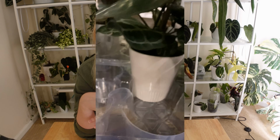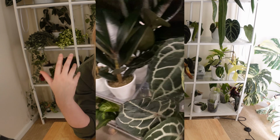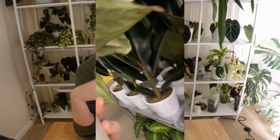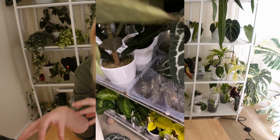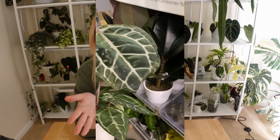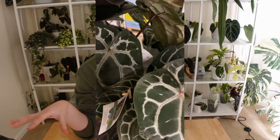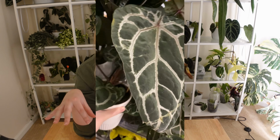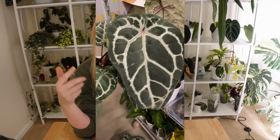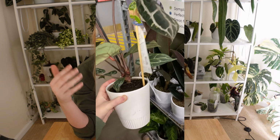Luckily, there was an employee nearby. She cut away the wrap around all of the plants, and as she was doing this, she remarked how weird it was for them to get new plants on a Saturday. Apparently they only get new plants over the weekend. After she unwrapped that shelf, I got my hands in there, and I picked up the one that I got first, and then I took out my camera and began to film all of the other ones in the rack that I saw.